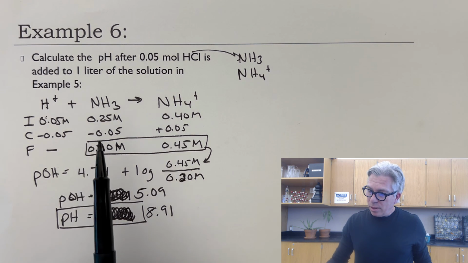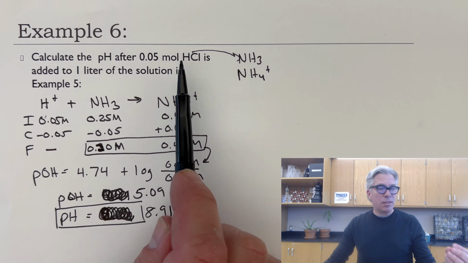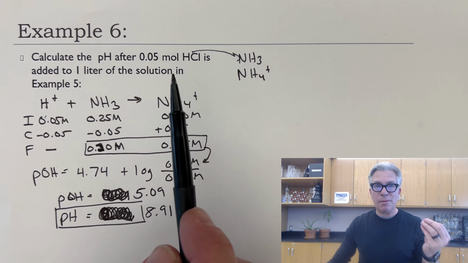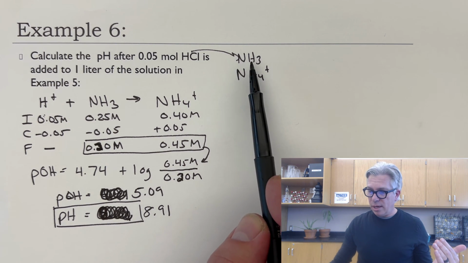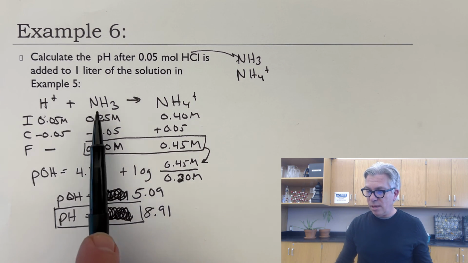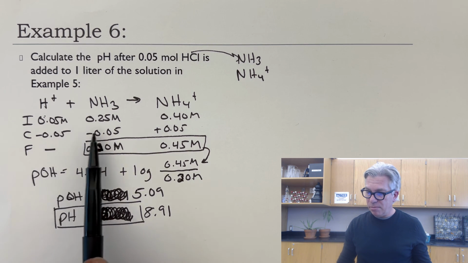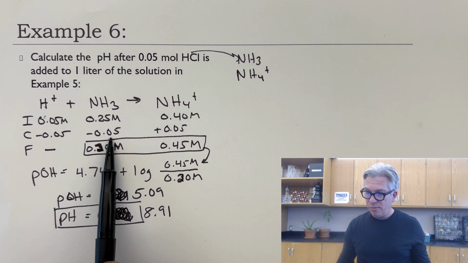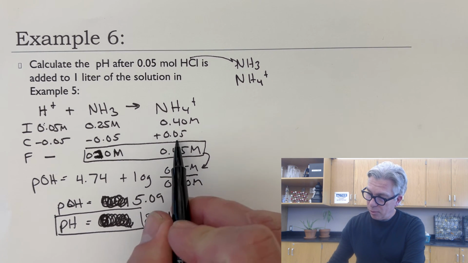But the acid is going to go in, and it's going to look around the party, scope it out, and see who am I going to react with? Who's the best base available? And that's the NH3. So we're going to have a reaction of H plus NH3, making NH4 plus. 0.05 goes in and reacts to completion, bringing this down by 0.05 to 0.2. There's my calculator misfunction. And this goes up to 0.45.